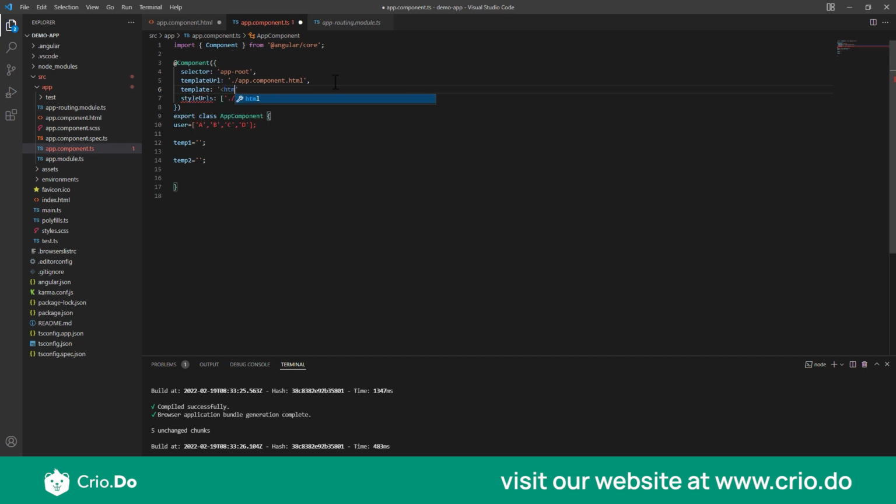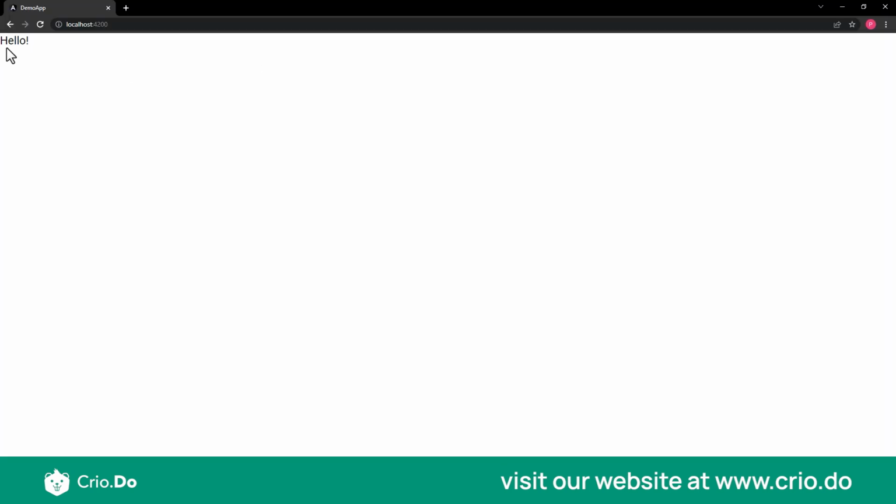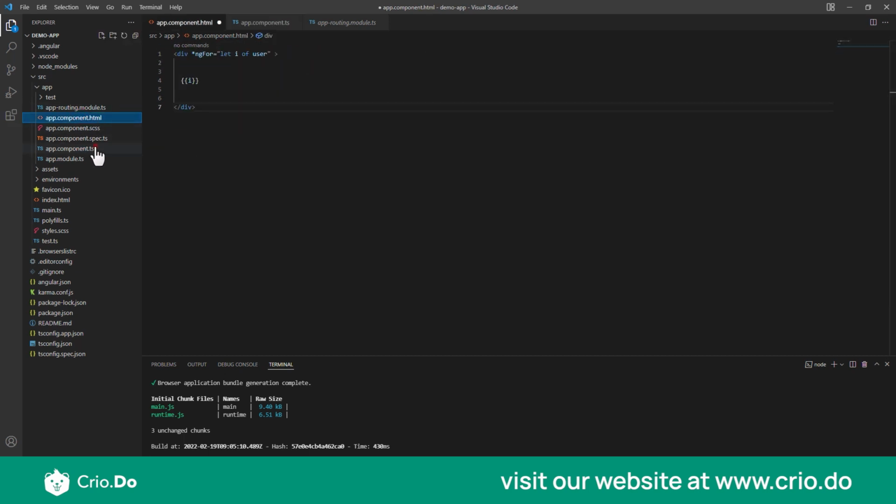For the sake of it, I will type something. I have commented out the URL and given template. In this case, I missed the comma. Now you can see that whatever we defined over here is being picked up by our component instead of the URL. So there are two ways of defining the HTML: either directly inside a template, or you can use the templateUrl to define which HTML is linked with this component.